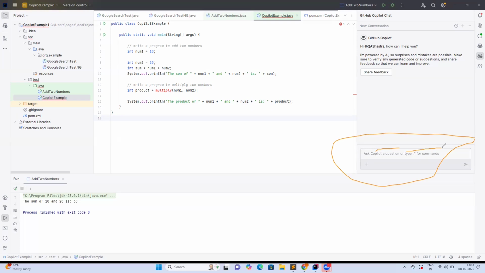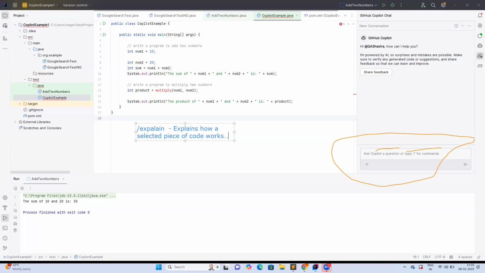So we have some slash commands which Copilot supports. The first one is explain. Slash explain is a command, and it explains how a selected piece of code works.